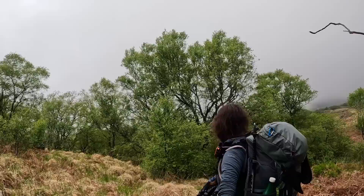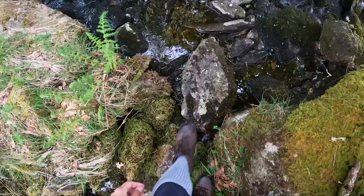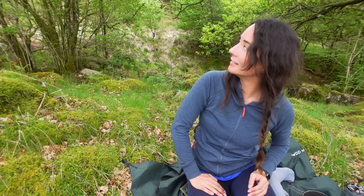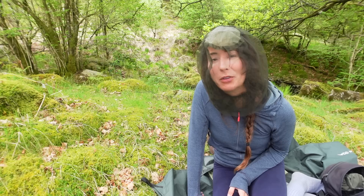Oh, look how pretty — it's so nice. I think I'm just going to head over there and stop for some lunch because my tummy just rumbled. I'm going to chill out here a little while longer and then I'm going to head back down — that will be the end of another amazing 24 hours in the wild. I have just loved it. Thank you so much for sharing it with me, and I will see you again soon. Bye!